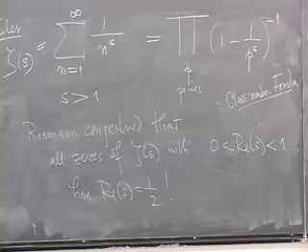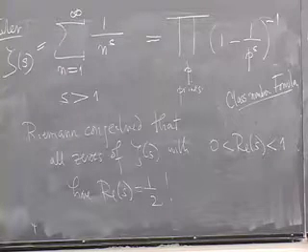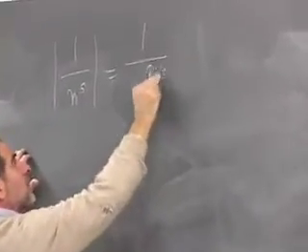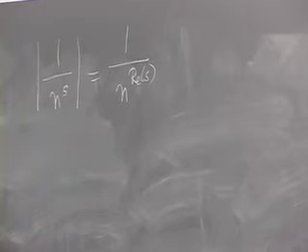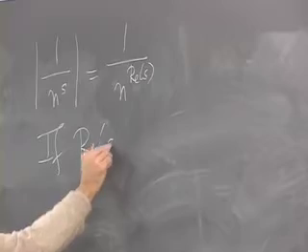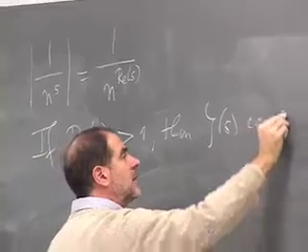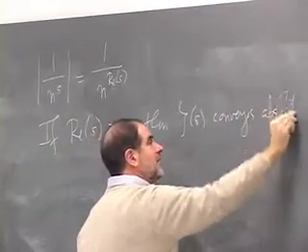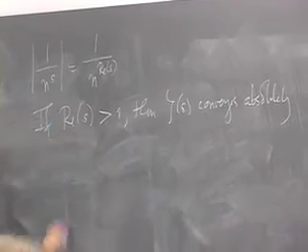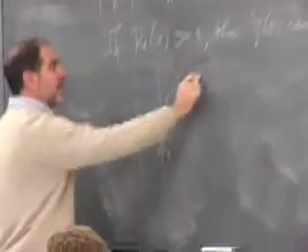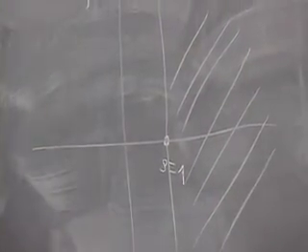Well, if you know complex function theory, that series will converge when the real part of s is bigger than 1, because the absolute value of 1 over n to the s is 1 over n to the real part of s. So if the real part of s is bigger than 1, then zeta of s converges absolutely. If you haven't taken Math 113, don't worry about it. And so to draw a picture of the complex plane, here's the point s equal 1. And in this area of the complex plane, we have a well-defined function.